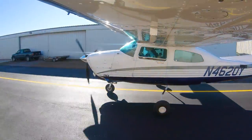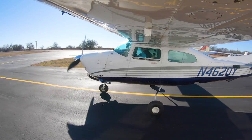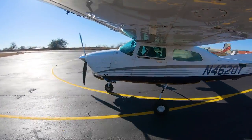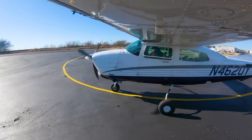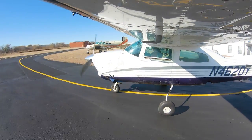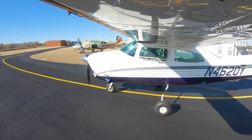What does the book say a good taxi speed would be? No faster than a walk. A quick walk. Yeah. Good. You remember your stuff. All right, let's follow this taxi line to the right. And as soon as you get right up here, I would stop. This gives you, you're out of the way, I'd stop about right here.